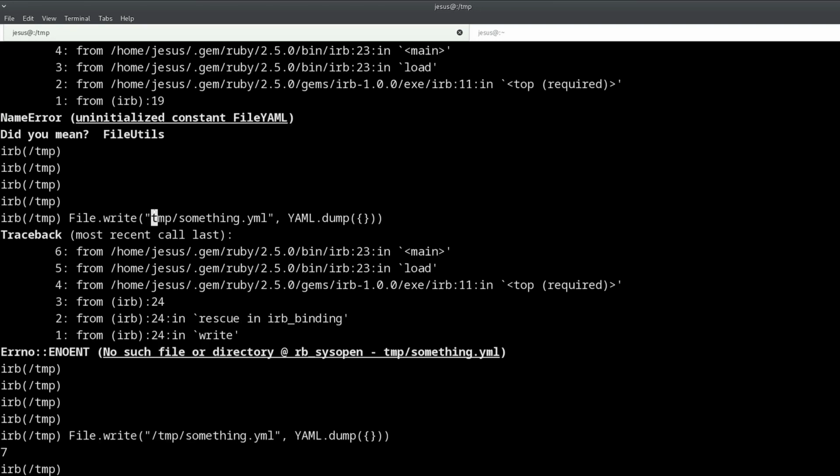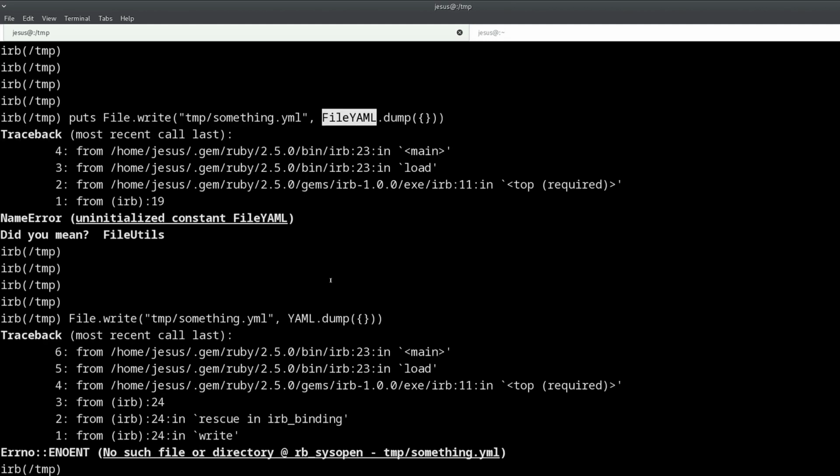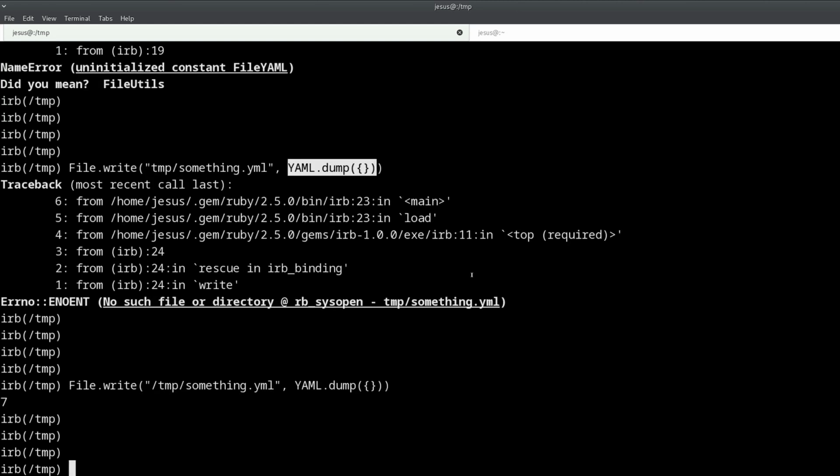Like in here, I'm missing the starting slash to make the full path. That alone makes your program not work. So it helps to pay attention. In here I had this error, which is not File.YAML, it's just YAML. So I remove that. And now it works, right?